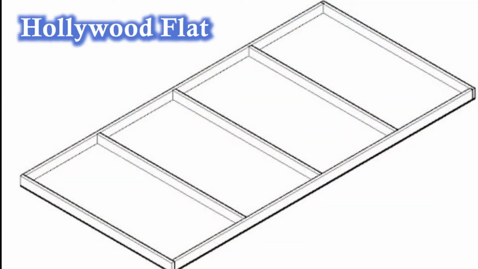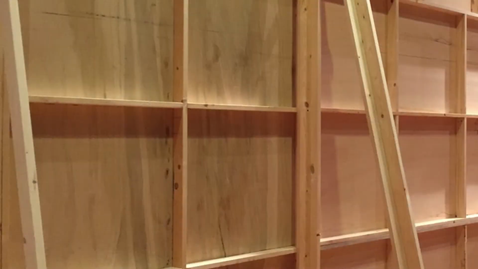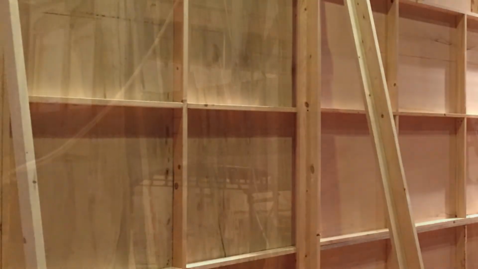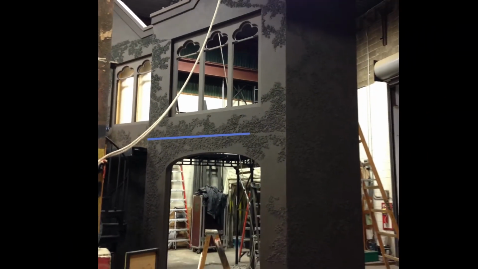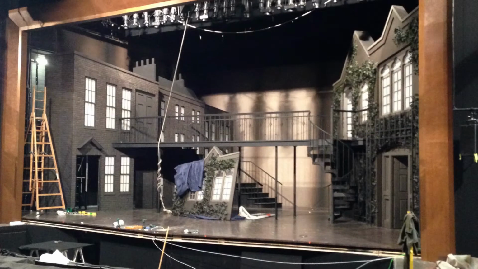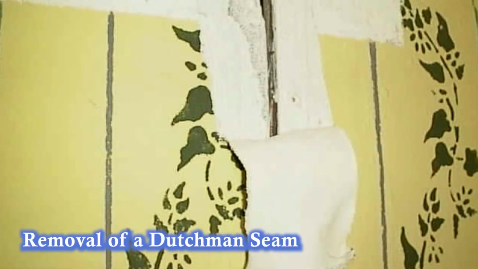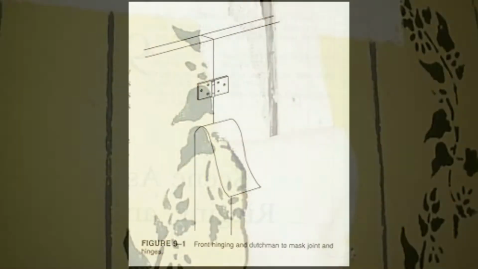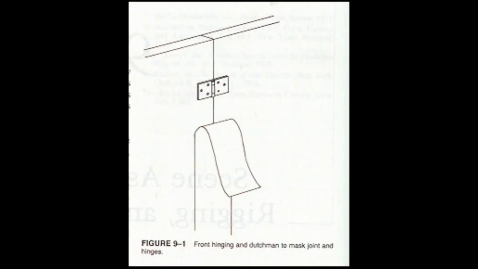The Hollywood, sometimes called a TV flat, has framing built on edge, resulting in a thicker but more stable flat that is easy to clamp or screw to adjoining segments. To hide seams between flats, clever use of molding or strategically planned paint treatments can disguise break lines. For longer runs, sometimes seams are pasted over using a method called Dutchmaning, in which strips of fabric are smoothly applied and painted over to obscure any gaps between flats.